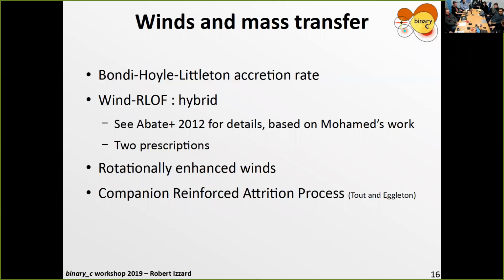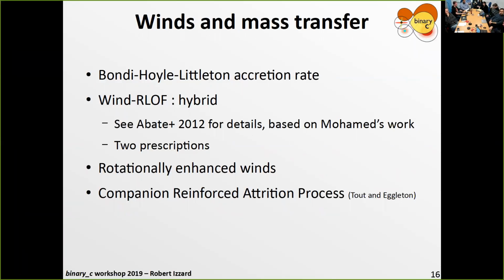What's going on there is that the wind is so slow that as it comes off the red giant, it actually gets funneled towards the secondary. Kind of like Roche-lobe overflow, but it's not quite. It all depends on where the wind forms dust, because that's where it accelerates and becomes fast. It's quite complicated physics, and there's still a lot of people working on this. I think Onno had a student working on this until recently, so there are a lot more papers out there and things that could be implemented.